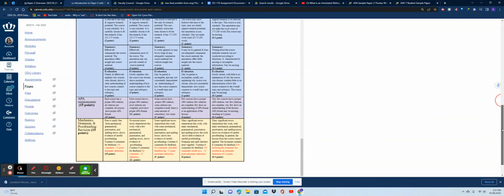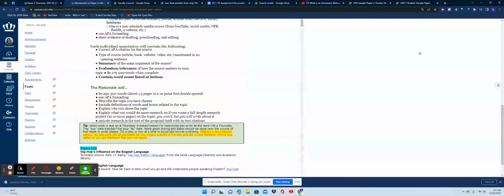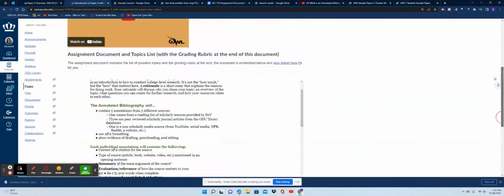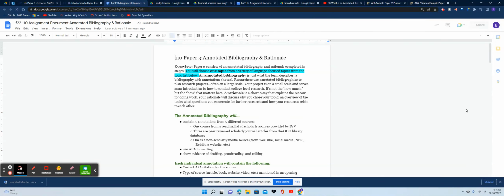I actually need to scroll down. I have it embedded, so you can see me scrolling to the top of the embedded document so that I stay all in one screen. The thing is, depending on how you work, you may not want to work from this embedded document, so I have it linked here if you want to leave Canvas and go into the Google Doc format. I am going to do that because I think it'll behave better in this video.